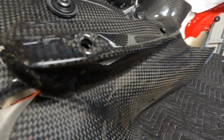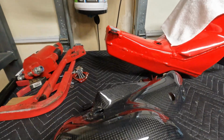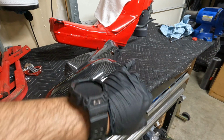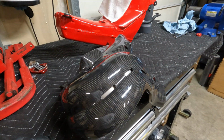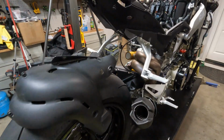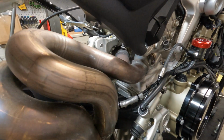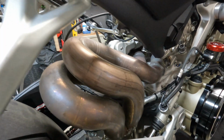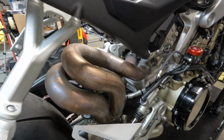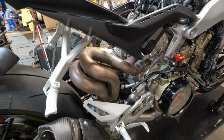So I have to go completely from the underside, which now looks like I have to remove the metal heat shield that I just installed, which is no big deal. It's just 4 bolts. But it'll be a little trial and error going through this install process. So I'll work it out, show you guys the struggles along the way. It may come to me not even using these 2 mounting bolts here, depending on how well it sits over these headers. Hold tight.